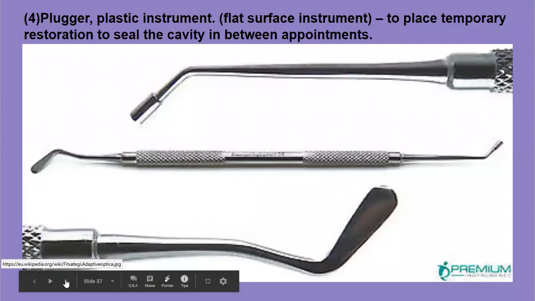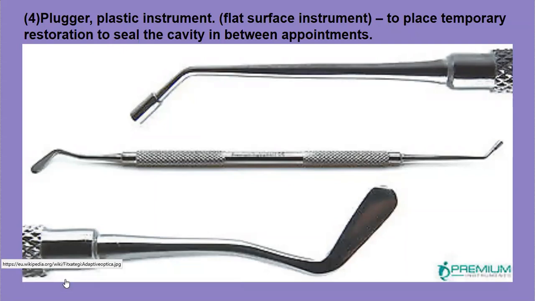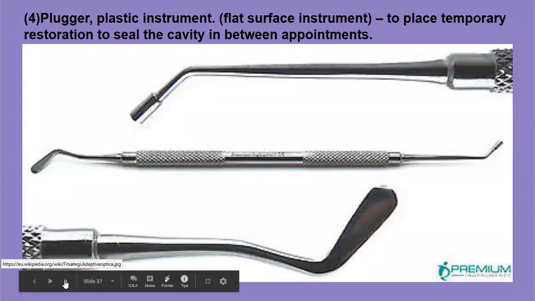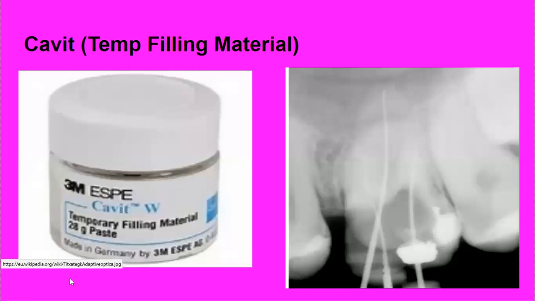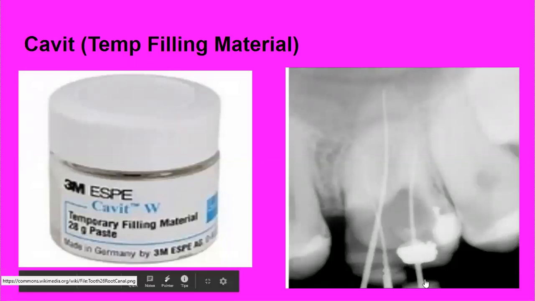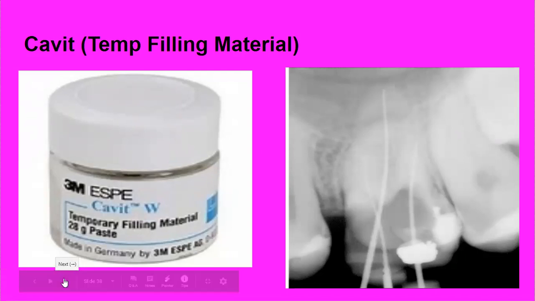This is a closer up of the plugger, and this is a Woodson. This is what you're going to use to place your temporary filling material in, which is going to be your cavit. So this is what it looks like, an x-ray of your gutta percha sticking out. We're going to burn those off, and then we're going to put cavit over the top. You have to fill in that hole that was put there. If not, the patient's going to pack food. It's not going to stay in. It's not going to work out, and it's going to get reinfected. So we need to make sure to put a temporary filling material in it.